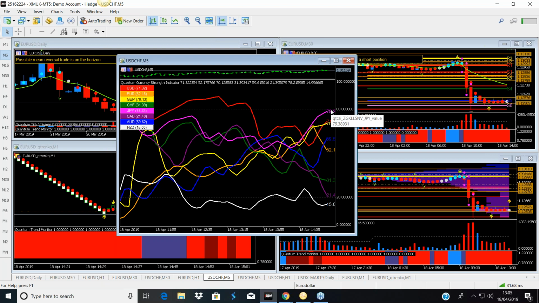What we have here, we've got the yen rising strongly. We've got the New Zealand dollar down here. So maybe this is just on the 5-minute. Is that setting up for a potential move in this pair? It's giving you so much information.